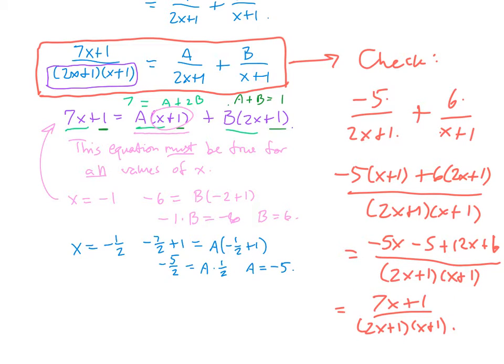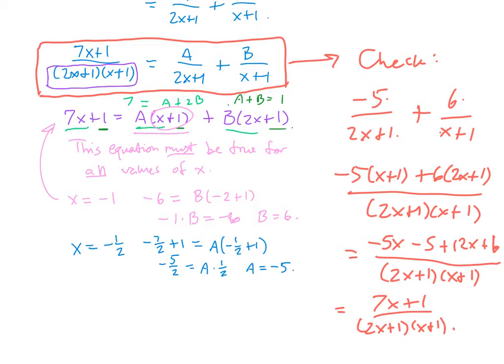So just to summarize, Nicoles' method is, instead of setting up and solving this system here, I know I wrote this part, but I didn't need to write this part to do this important part down here. Instead, I use the fact that this equation is true for all values of x, and then I pick the values of x that I want to examine. X equals negative 1 because it knocks out this term, makes it 0, and x equals negative 1/2 because it makes this term 0. And when I make one of the terms 0, it makes the other one much easier to solve for. So anyway, that's Nicoles' method.